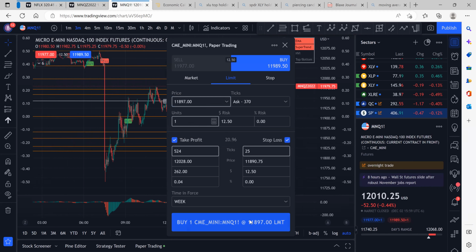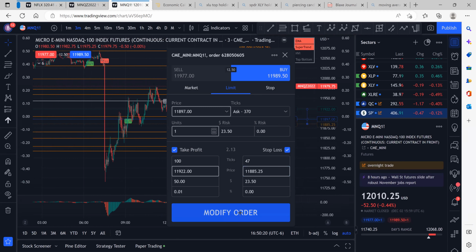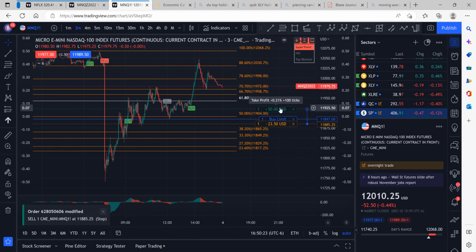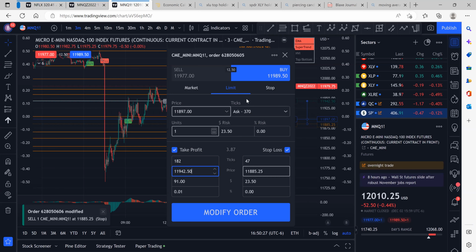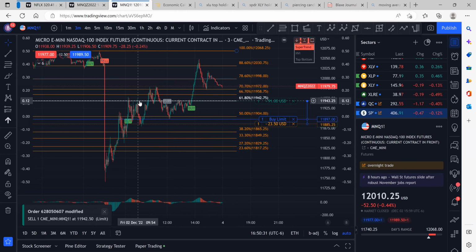So I would buy a contract here. Immediately I'm setting out my entry and exit. For me, I'm looking at fib levels. So I'm looking at the previous point, looking to see where I want to exit. And then I'll do my entry and see where I want to exit. And I think on this one, I exit at the 61.8% line because it hit right there and it sold.